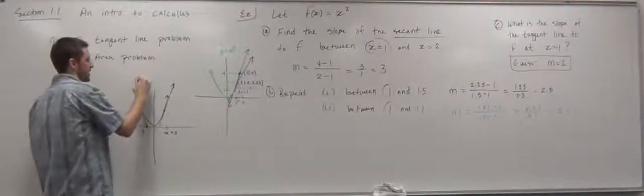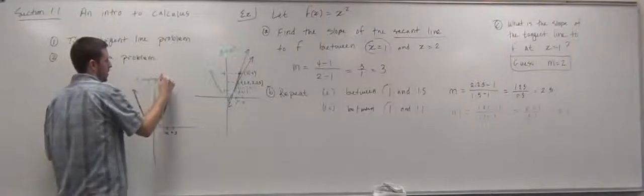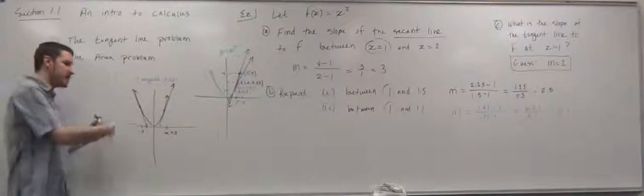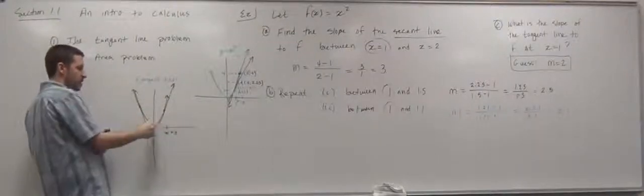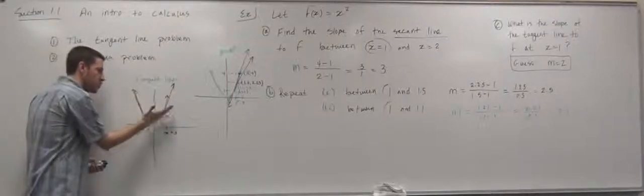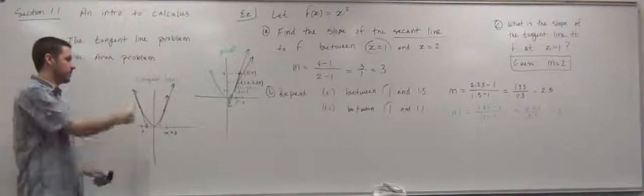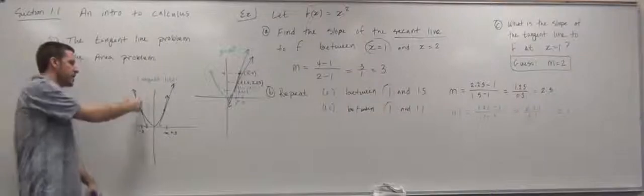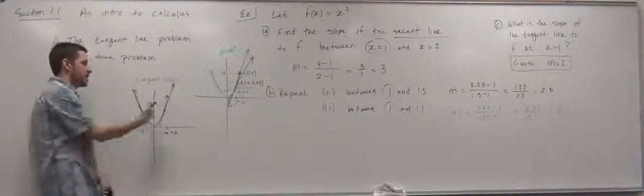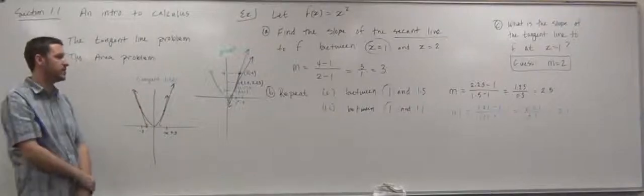So these are both tangent lines. And that corresponds to a difference in the graph. On the right side of 0, when x is greater than 0, your graph is increasing, it's going up. It's got a positive slope. No matter where you draw this tangent line, it's going to have a positive slope, therefore your function is increasing. Over here, your function is decreasing. So slopes of tangent lines help us determine when a function is increasing or decreasing.